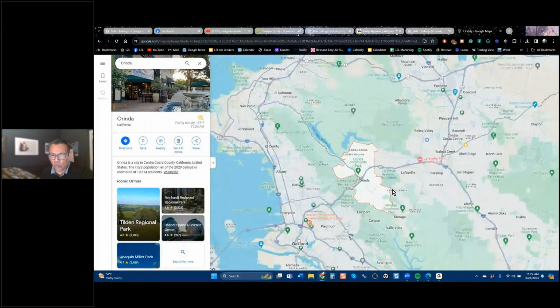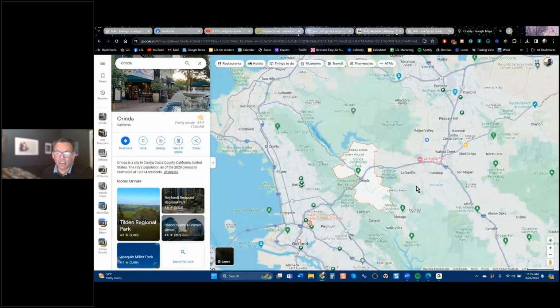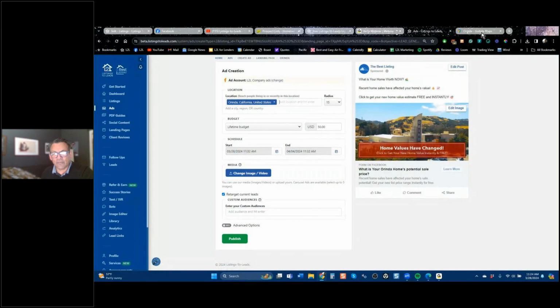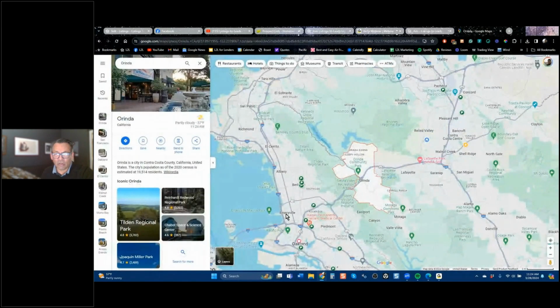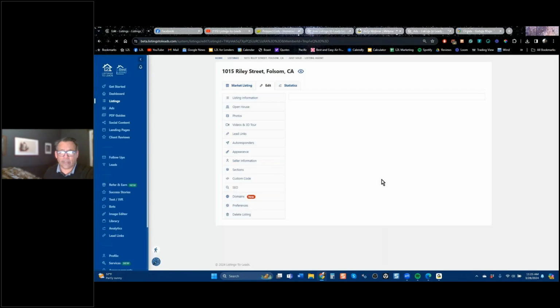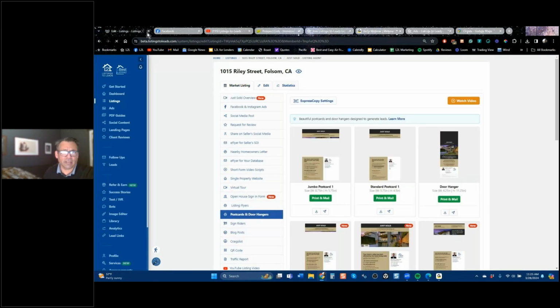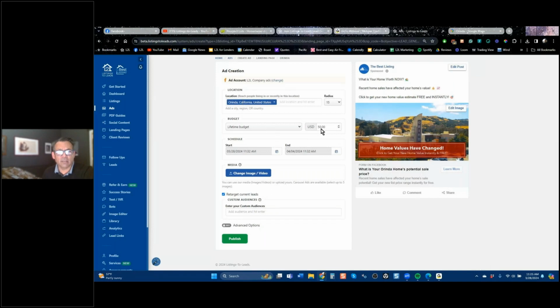This little white area right here, if I run an ad with the default targeting, it's going to be a minimum 15-mile radius. That means all the people in this area that you see on the map are going to see this ad, but the ad's only speaking to these people. That's why these leads don't actually work very well. And it's a big waste of your money because it's just not even hitting that group very well at all. Or worse, somebody over here in Alamo sees it, they click on it and chew up some of your ad spend. And then they go, oh, this is not even my town. I don't care. So that is the problem with that.